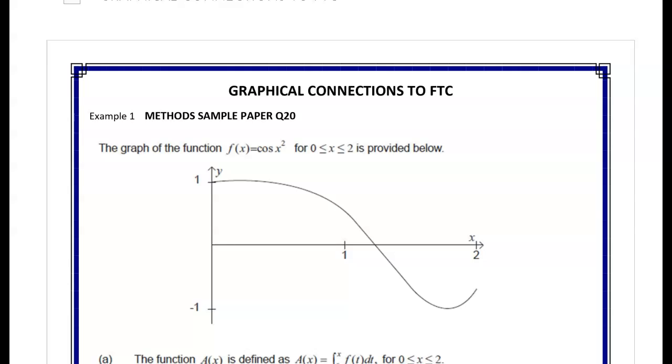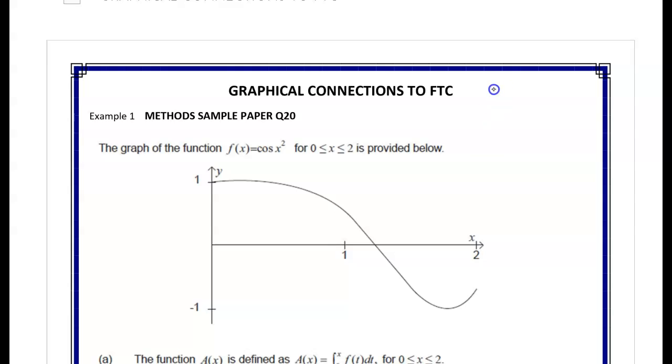So we haven't had a question like this for a couple of years, actually. So it's due to come up again. If I was predicting, I would predict that a question like this, to do with the fundamental theorem in terms of area or in terms of functions, will come up, rather than just the straightforward fundamental theorem stuff that we did the other day.